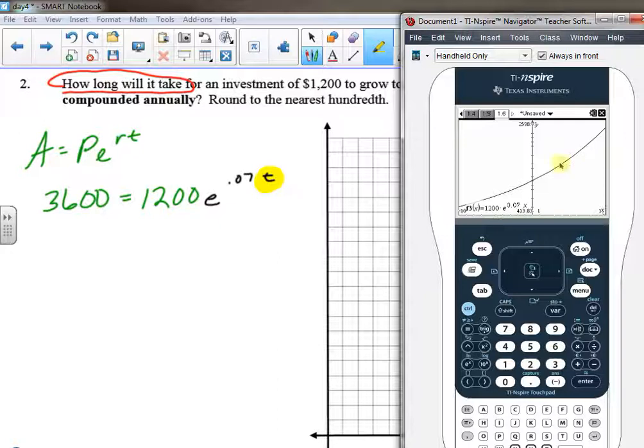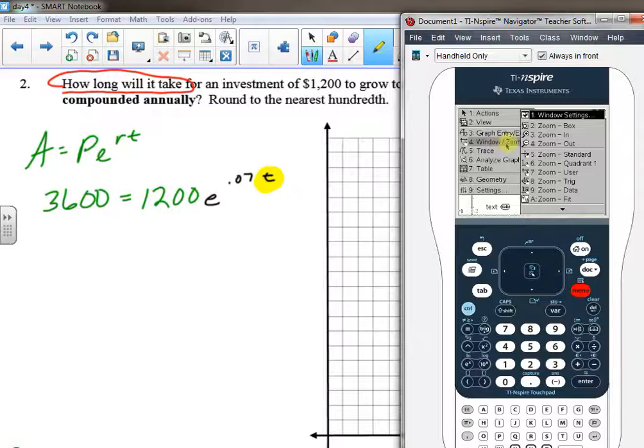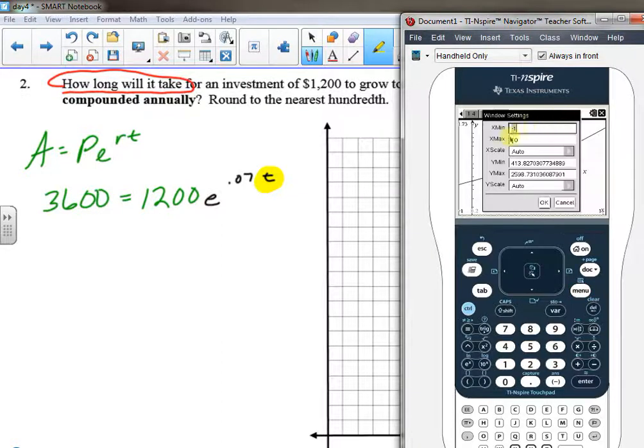I really don't need quadrant 2. If that x-axis is measuring time, remember we changed that t to x, so we can get rid of anything that represents negative time. And I'll make this a -1 just so you can still see that y-axis on your graph. And I also want to see a little bit below the x-axis, so I'm going to go to menu, window zoom, and I'm going to go to window settings. And instead of making my y minimum what zoom fit did for me, I'm going to make that a -1.